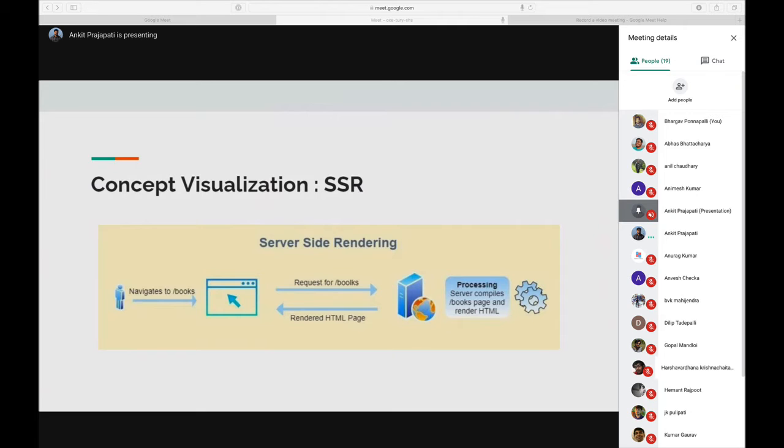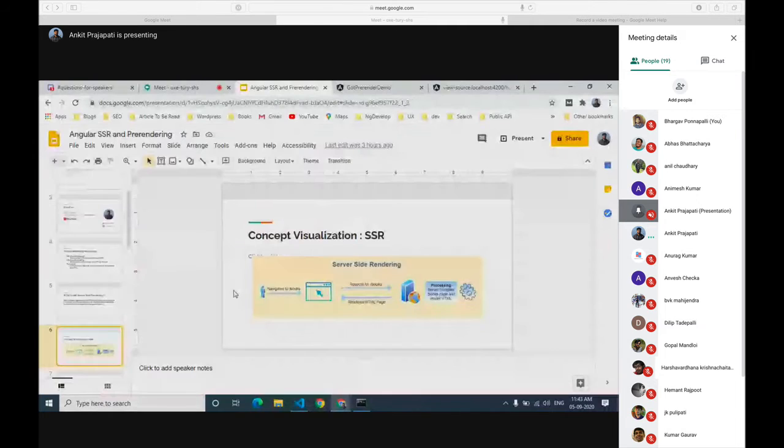If you have seen Google's SEO strategies, they say that if your page is loading after 2 or 3 seconds, then 30 to 40% of users will go out from that page. So for that purpose, we can use server-side rendering.